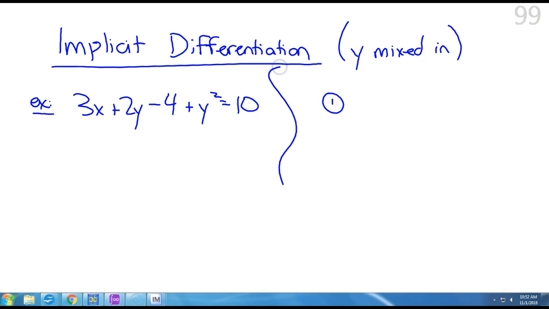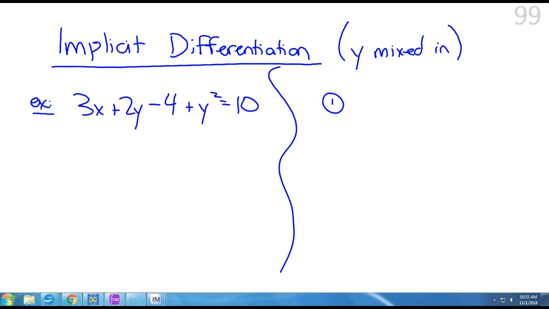So I'm going to try to do an example over here and write the steps of the process over here, kind of at the same time. Implicit differentiation is when you have to take the derivative of something that you can't solve for y. So like, I could not get y by itself here and say y equals this. That'd be explicit. That'd be like explicitly saying, here's what y equals.